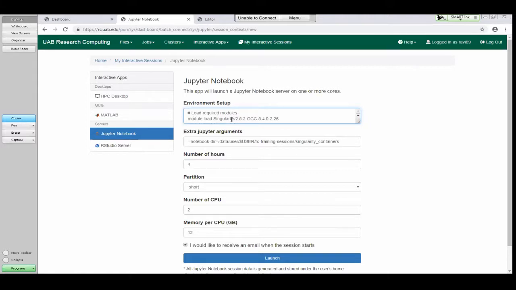So we're loading Singularity because that's what we need to run the containers. And then this extra Jupyter arguments allows us to tell it where to start up the notebook on the file system. And so the file system's what helps us connect all of these things up. Like with the RStudio training last month, where you got the code and then you created your RStudio. Since we have the files in the right place, now we can start up another different app on the cluster, and it can look in that same location on the file system and find everything.